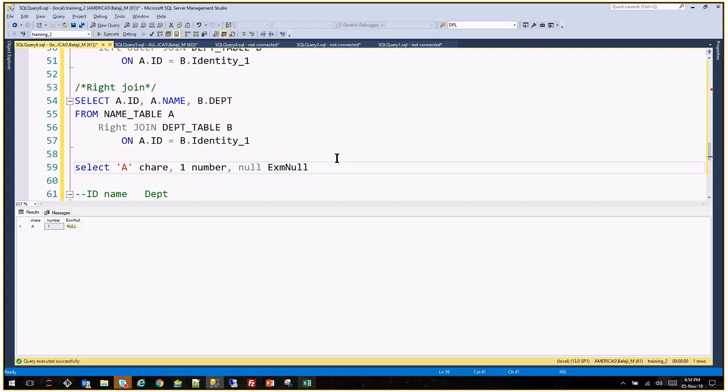So null is an important topic. I would like to spend time on that. And by the way, there is something called empty. You see this? It looks empty, right? But there is nothing here. There is no space. It's just two single quotes joined together. So what this means is that this is empty, and this is not equal to null. Null is different, empty is different.